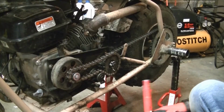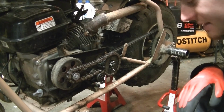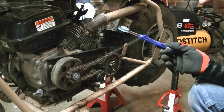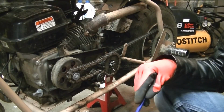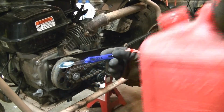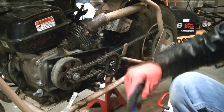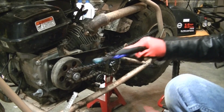Let's put our tools aside. I got my toolbox here. Alright, ladies and gentlemen, now is the part where I would recommend gloves, because kerosene is nasty. Well, any sort of gas. Oh, I missed a clip on my magnetic parts tray. Any sort of gas, obviously, in your hands is nasty. So, got this here. Pretty much the easiest way to do this: just dip it on in there and go to town brushing.